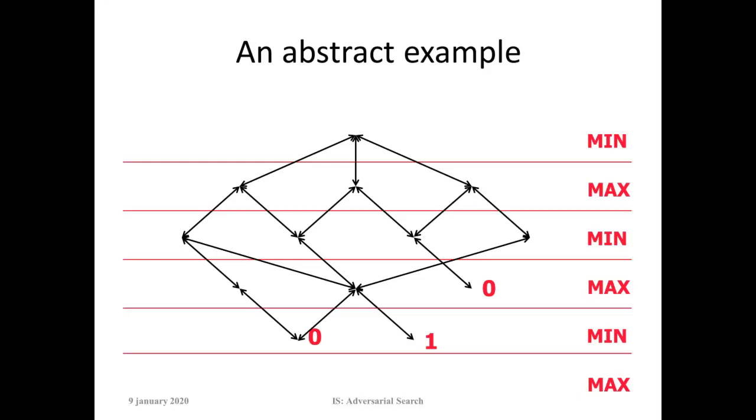The way you calculate is with a recursive procedure. You want to assign the value of this node, and you calculate this by looking at the values of the nodes thereunder. You reconstruct from the bottom to the top. So if you look at these two children nodes, and you see that this is the choice that Max has, what will Max choose in this situation? Will it choose the right, or the left one? The right, of course. So the optimal value that Max can achieve in this node is a 1. We agree on that? It can always get a 1 in this node.